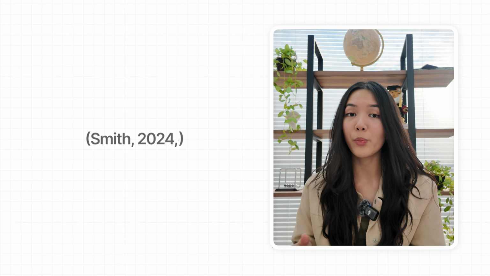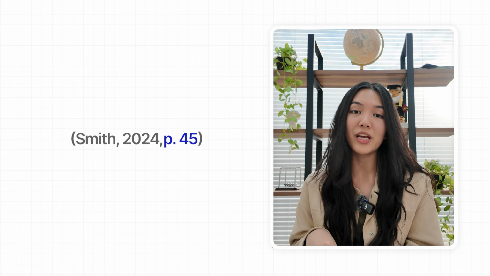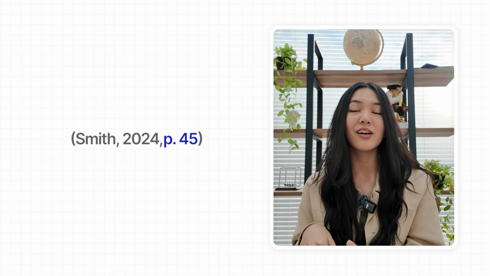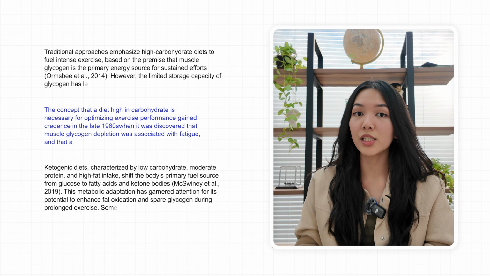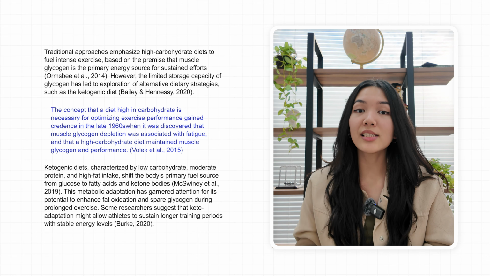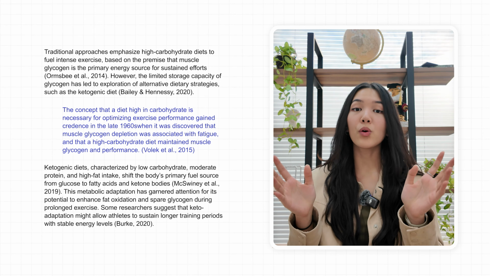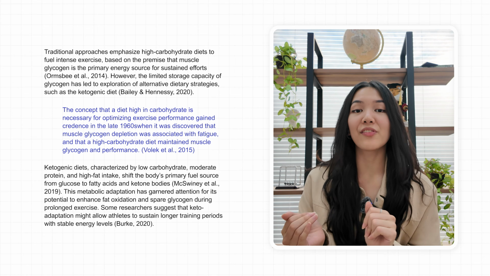When directly quoting from a specific portion of a source, in other words, using the exact same words without paraphrasing, you need to add the page number as well, denoted by a P. For multiple pages, you can use double P. For direct quotes longer than 40 words, another rule is added. You would need to place a block quote where the quoted sentence is indented by a ½ inch margin.